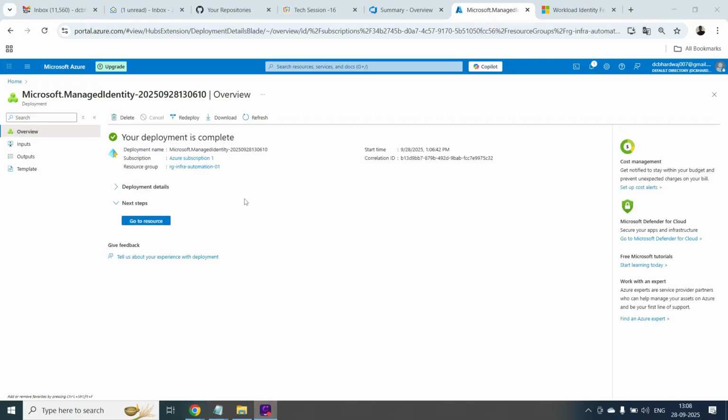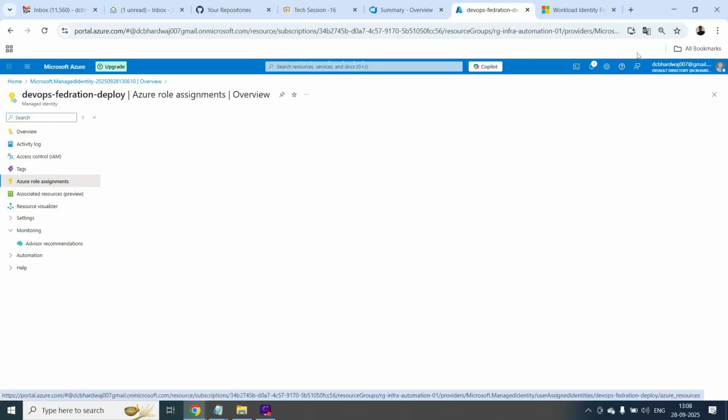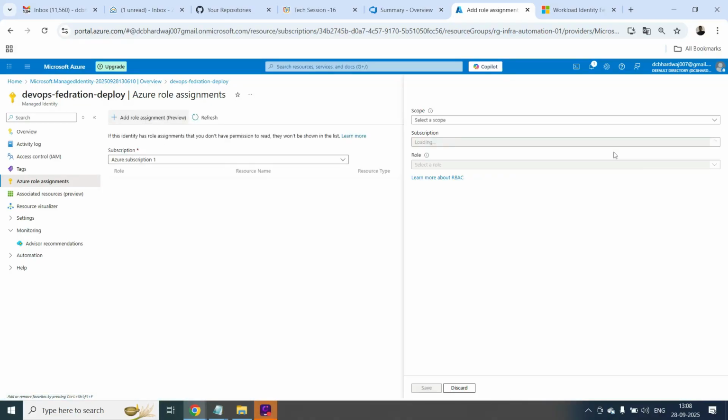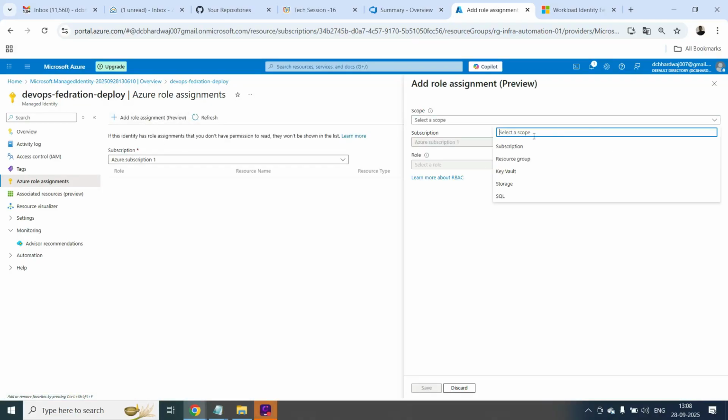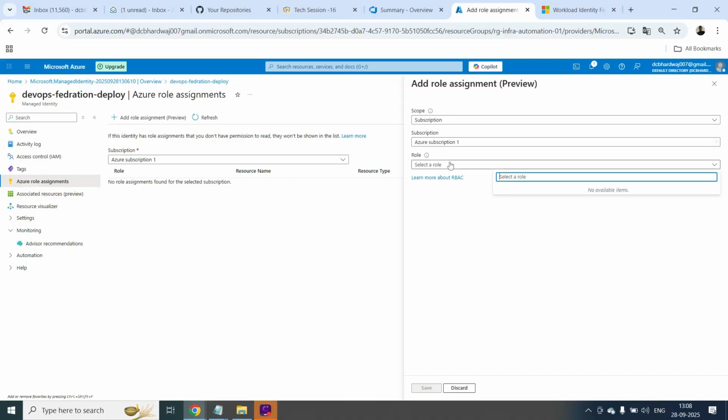All right, you see the federation identity is created. Now I need to go to the resource here, and I see it is created, and I need to assign the role. I need to go to Azure role assignments, select assign role, and select the scope, which is subscription here, and then select the subscription. And the role I need, as I told you last time, should be at least a contributor role.